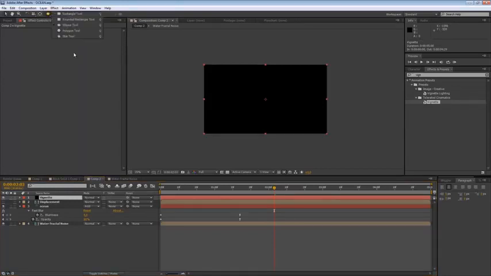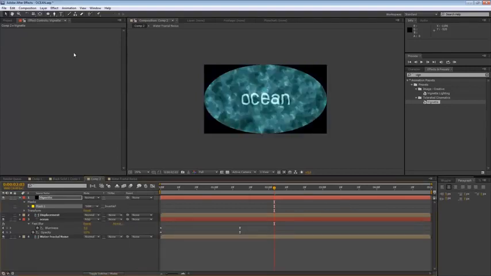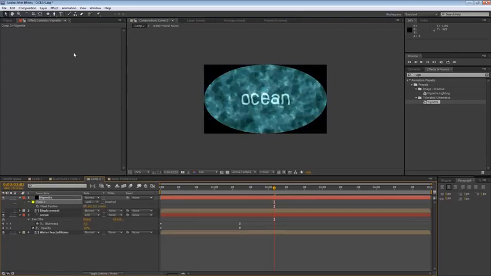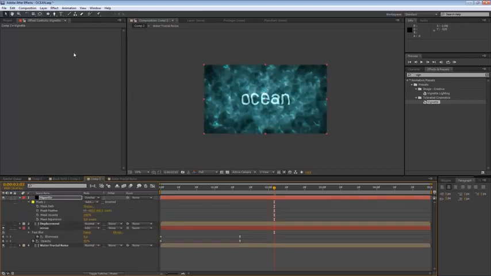So just drag and drop over here to the ellipse tool, then double click on the ellipse tool, make sure your solid layer was selected when you do this, and then go to the mask and go to subtract instead of add, then press F on the keyboard to feather your mask and change it to like 400 or something like that, and then just change the mode to an overlay. Now press T on the keyboard and change the opacity to 60, and then double tap it to reveal the mask options, and for the mask expansion just change it to -50 or something, or maybe -75 over there.